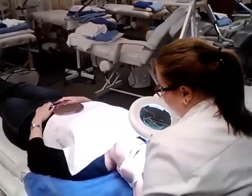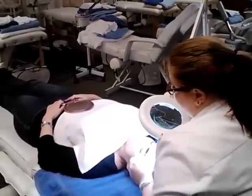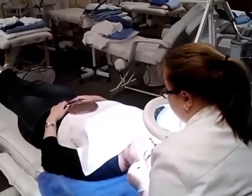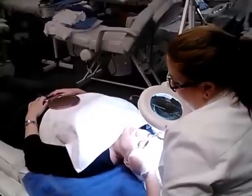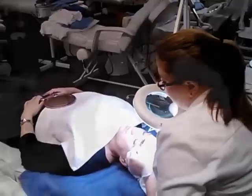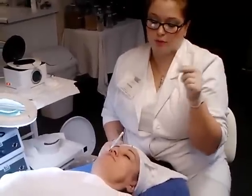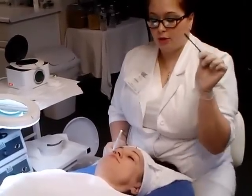A tip is you can use a disposable spoolie and you want to roll it down, and whatever extra hairs there are, those are what you cut off. The reason you brush down is just so you don't get that dramatic line — some people if they brush it up and cut it that way, it's going to look a little too sharp. The good thing about these spoolies is they're disposable, which is nice because makeup kit brushes used for brows or eyelashes are hard to clean. So these you can throw out afterwards.